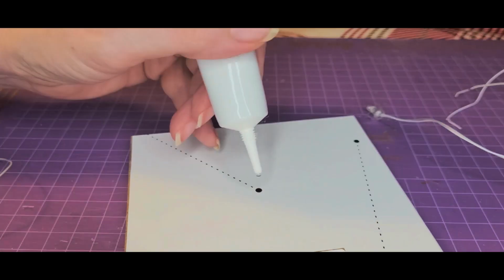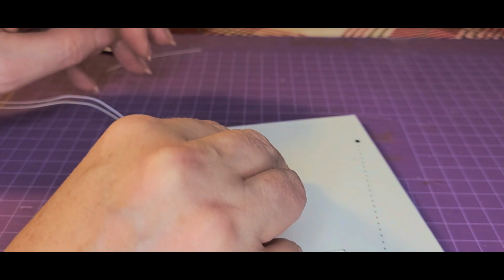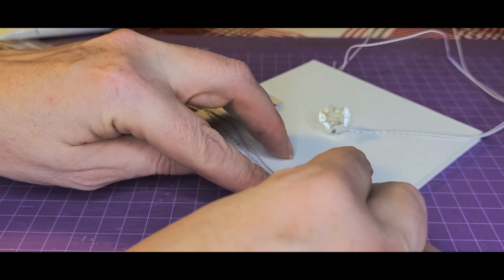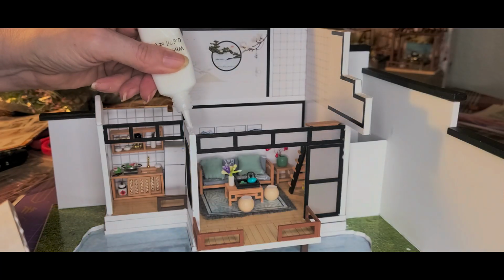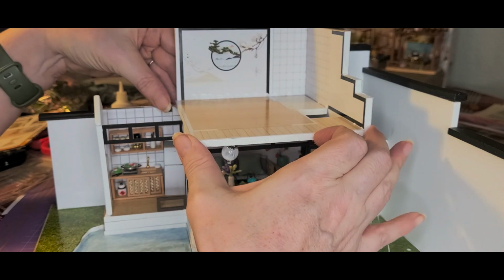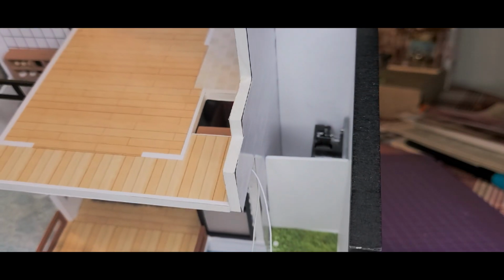And now we're gluing the living room lights to the ceiling of the living room, or the floor. It would be underneath the floor of the bedroom. And you just follow the dotted lines, which is really handy dandy. And if you do everything right, it should all line up with the notches and the holes in the boards that they provided.